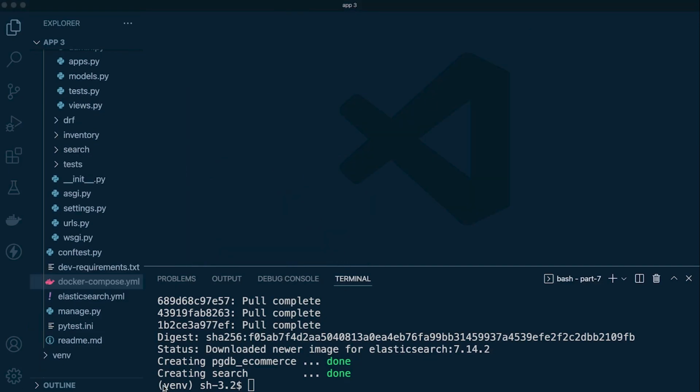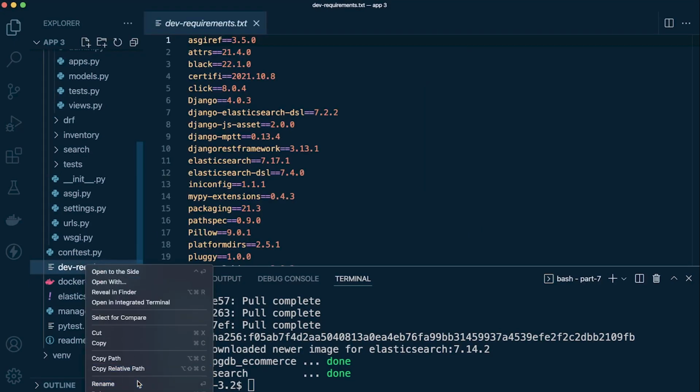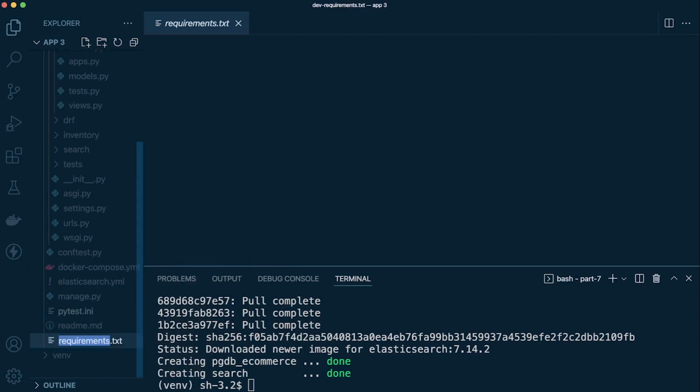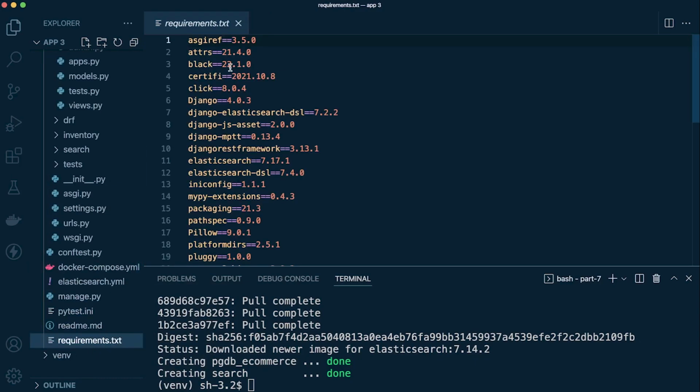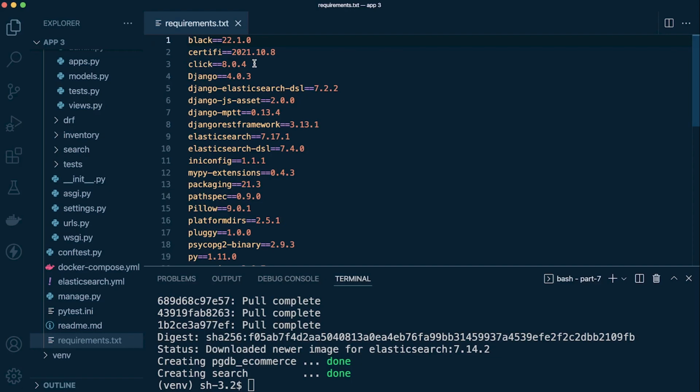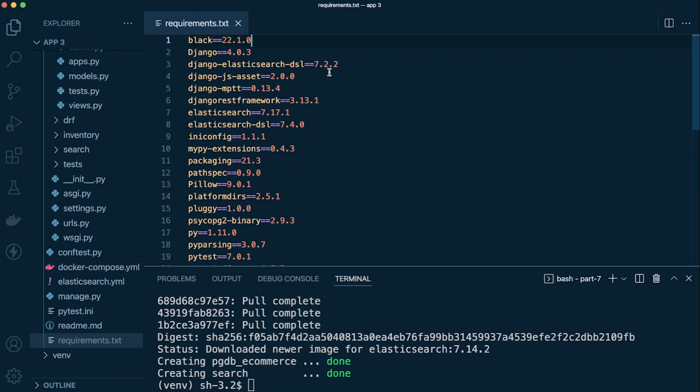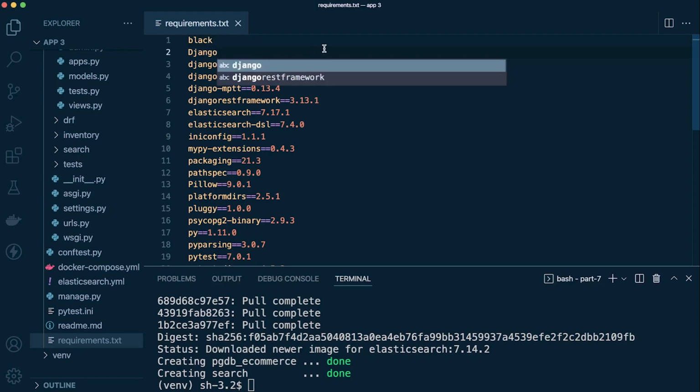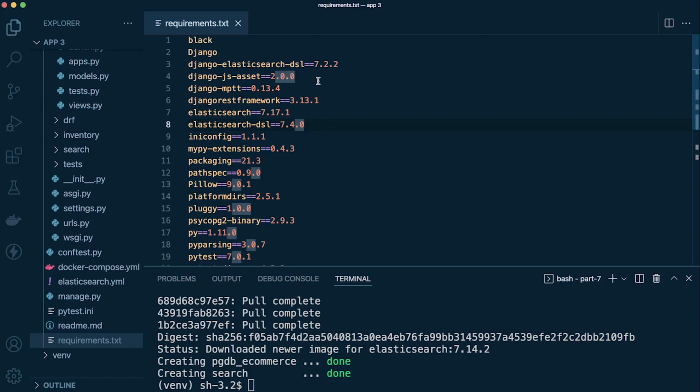All right, so next up, make sure you're in the virtual environment. We'll have a look at the requirements here. So I'm just going to rename this back to requirements from dev requirement. And then I'm just going to run through this, just make sure I've got everything I need. I know some of these are dependencies that are required for other packages here. So I'm just going to get rid of the ones I know aren't needed right now. I just want to make sure everything is updated. So I'm going to prune this a little bit, because sometimes I install things and then I forget what I've installed. This is why documentation is important. So I don't need that.